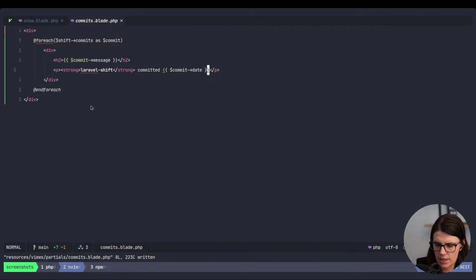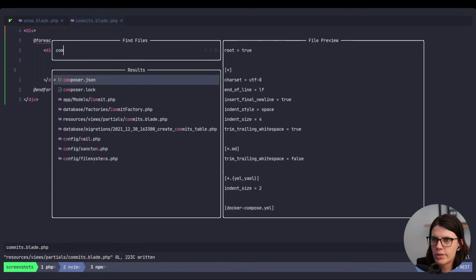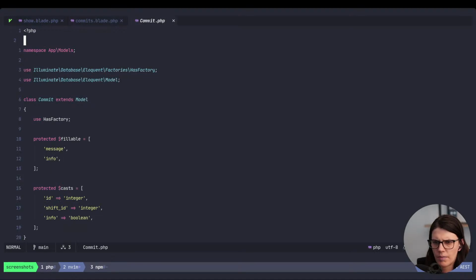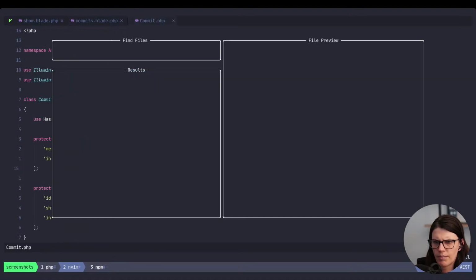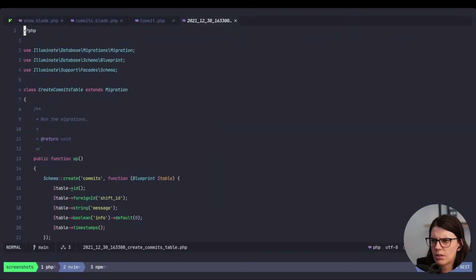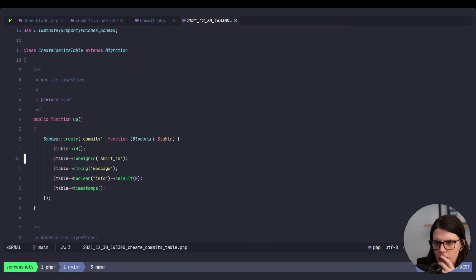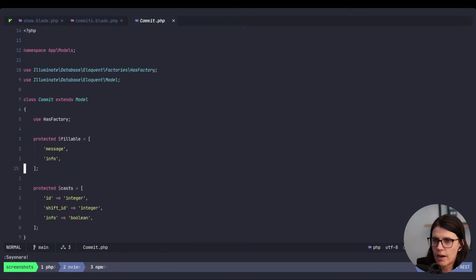I can't remember what it was now. It's annoying that in Blade, in my IDE, it doesn't have the details of who committed it. So if we go to the commit model, commit table, Boolean, and the timestamp.